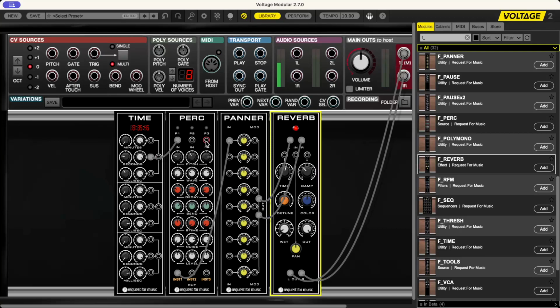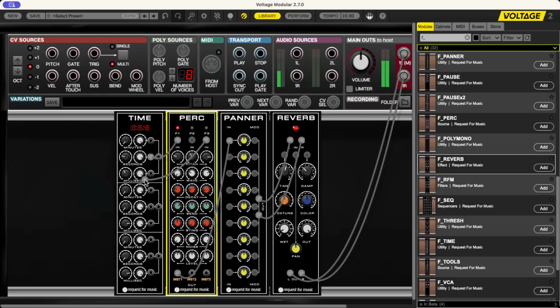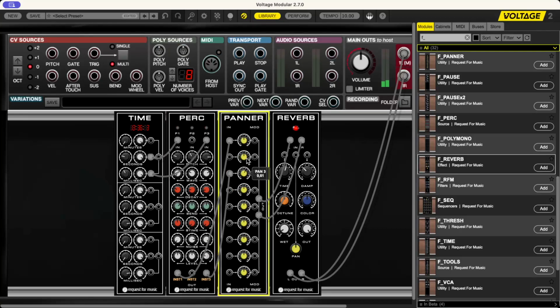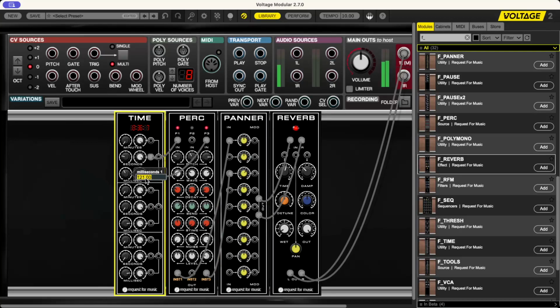Let's say that I wanted the hi-hat. I want to use this as a hi-hat and put this into the gate. It's going to take a gate of that, and I'll put that in the third one. This is at 121 at the moment, so let's just set this at 500 milliseconds.